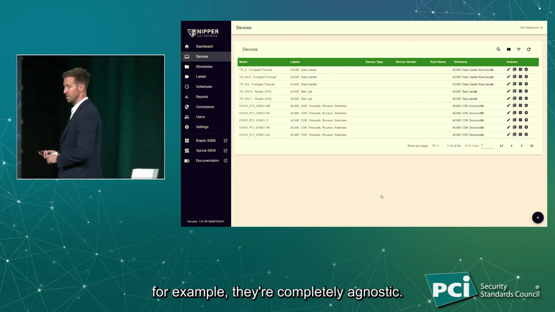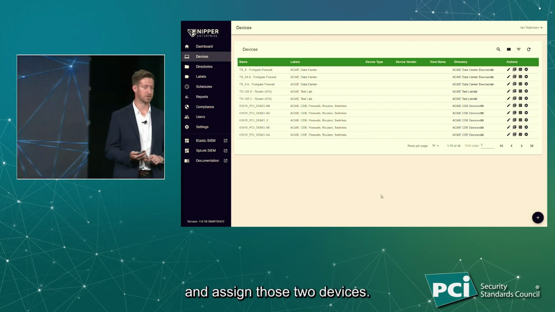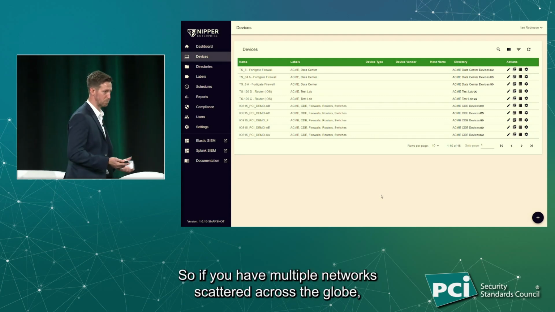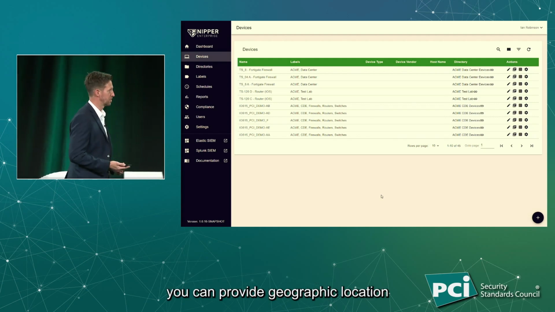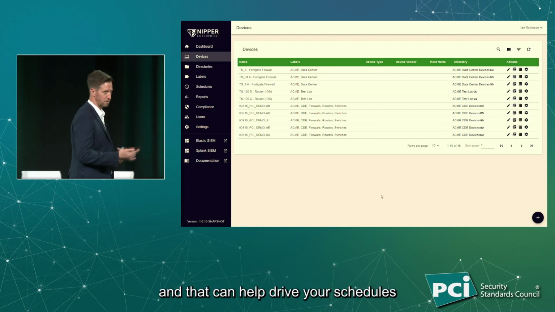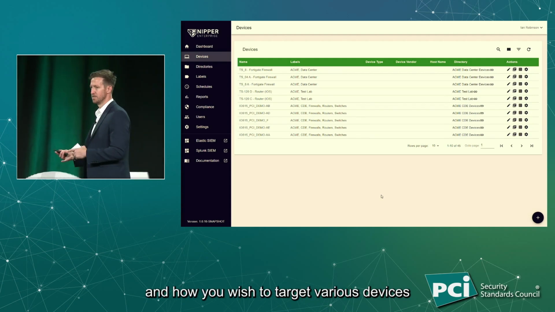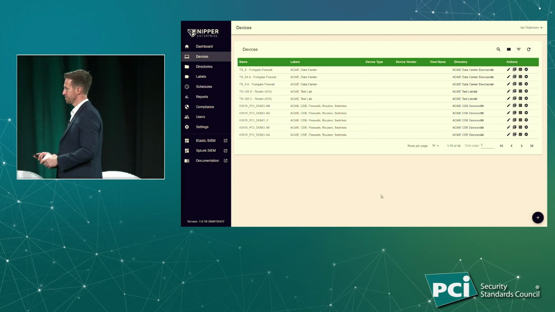They're completely agnostic, so you can build your own labels and assign those to devices. They could be geographic. So if you have multiple networks scattered across the globe, you can provide geographic location, and that can help drive your schedules and how you wish to target various devices and perform assessments against them.